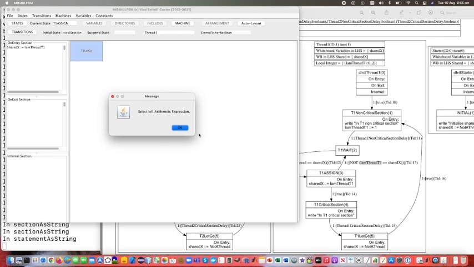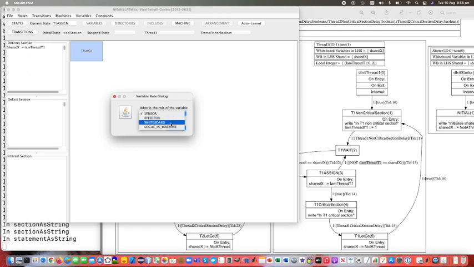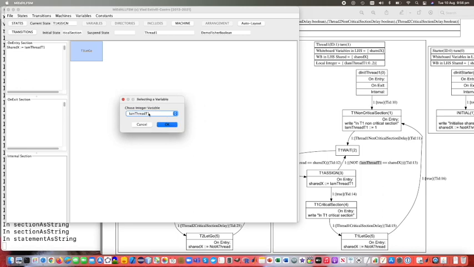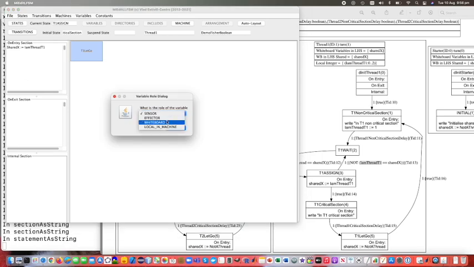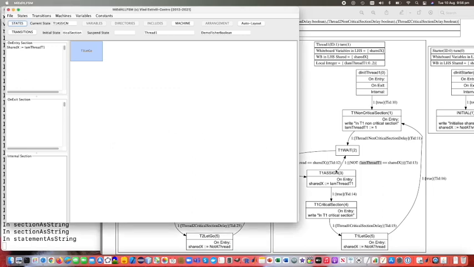So we need the left side, which is the local variable, so an integer variable reference to a local in the machine, and amthread T1, that's it. All right, and now the right side is the variable, so an integer variable reference, but now it's a whiteboard variable, shared X. Okay, so we've done this one.